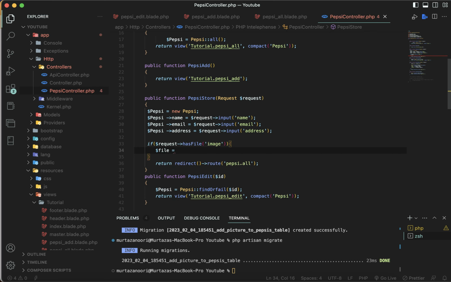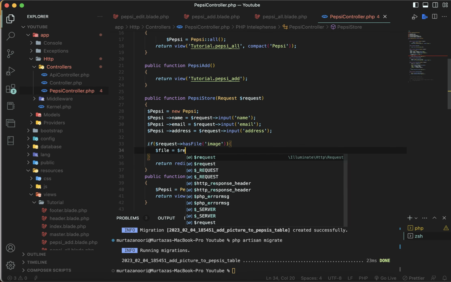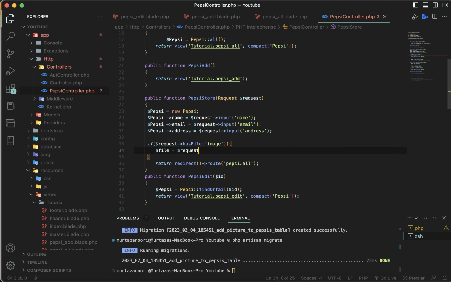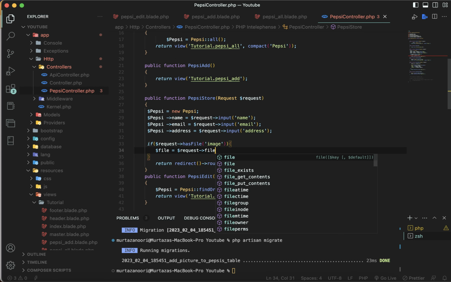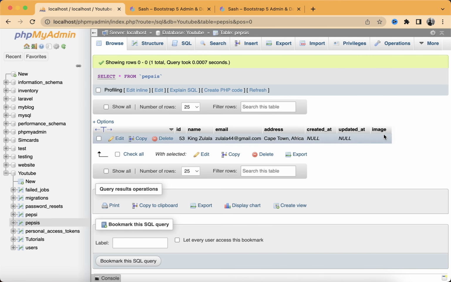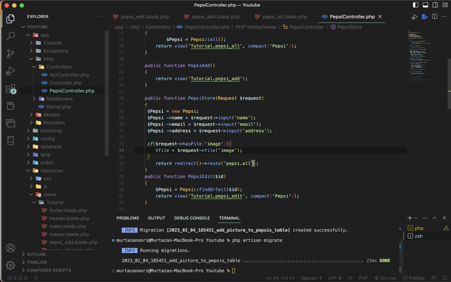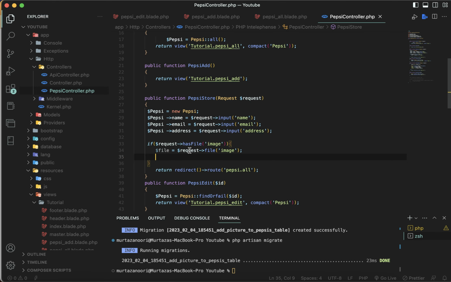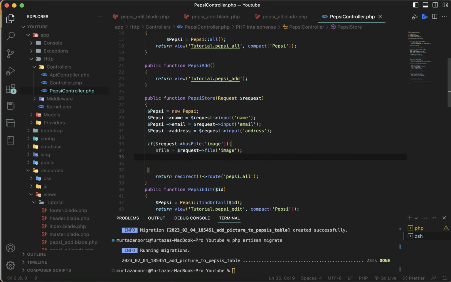I'll just name it file. You guys can name it whatever you want. So request of file function, and then my database column name, which is also image, if I'm not mistaken. Yeah, it's also called image.